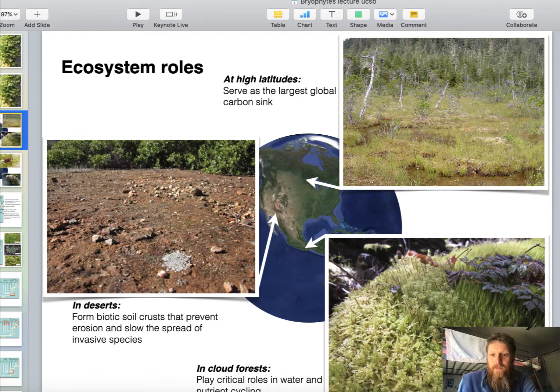And then especially in cloud forests and tropical montane areas, you get big bushy bryophytes that have a really important role in the water cycling and the nutrient cycling. So you can basically get places that have branches draped with bryophytes, and after a rain event, you can store hundreds of thousands of liters per acre of water in the bryophyte tissues. They absorb it all, and then they slowly release it, and so it totally changes the humidity and nutrient cycling of the whole ecosystem.